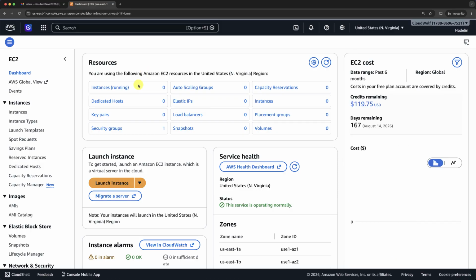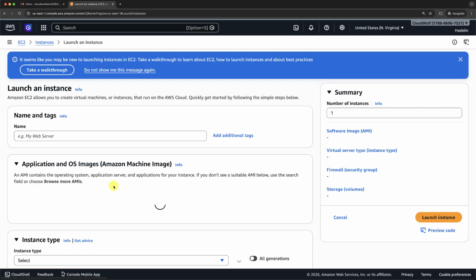So first, before we launch the instance here, just notice that here you have a nice dashboard of all the EC2 resources you can use, like for example the running instances, the dedicated hosts, which we will see later, security groups, as well covered in this section, auto-scaling groups, load balancers, very important, snapshots, there you go, you have everything, and volumes, which are basically the storage of your EC2 instances. So here we go, let's launch our EC2 instance.